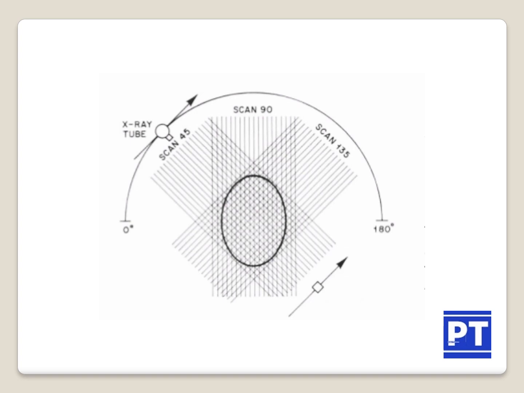The X-ray beam is on throughout the linear movement. When it is moving linearly, the X-ray beam is on, and when it is rotating, the X-ray beam is off. The total number of transmission measurements was the product of the number of linear measurements, 160, and the rotatory steps, 180, which was 28,800 in the original EMI scanner. So this is what happens in the first generation CT.